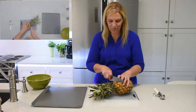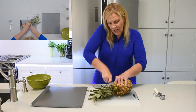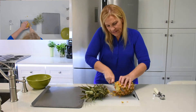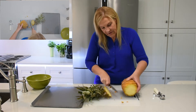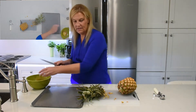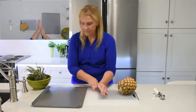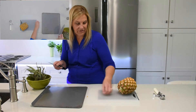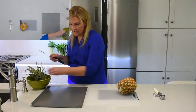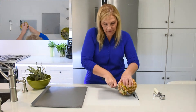Now we're going to do a pineapple. I thought I'd show you how to cut one — just take the top off. Most people have done a pineapple before, but if it's uncomfortable, sometimes you can buy pieces. What I want to do today is we're going to grill it, put a little sauce on it, make a dessert out of it. I have two pineapples — one I'm going to cut and dice up and we're going to make a pineapple salsa.